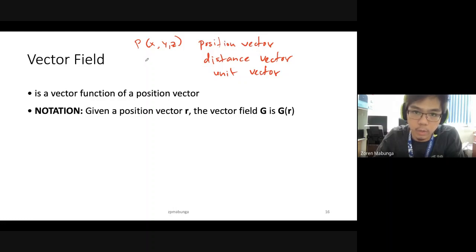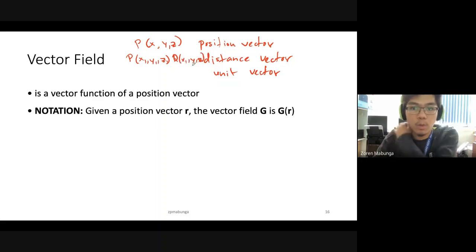So yung distance vector, ima-minus mo kung kailangan mo ng dalawang points, so P and halimbawa Q. Then si Q is X1, Y1, Z1. So para makuha si distance vector, kailangan meron kang dalawang points. For unit vector, isang point lang yung kailangan mo, then gagamitan mo lang ng formula na ito. Kung vector P, i-divide mo lang yung vector P ng magnitude niya para makuha si unit vector.